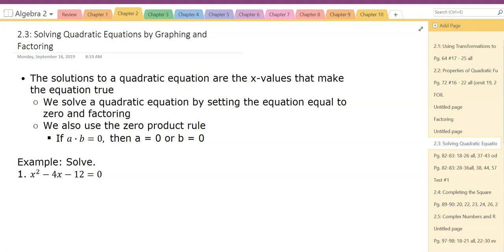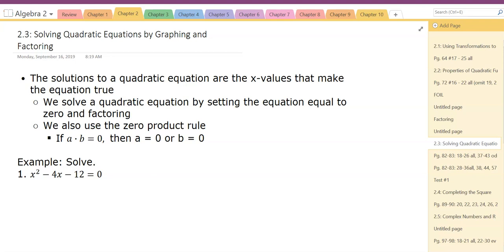Where, if I looked at the graph, would it cross the x-axis? Remember, the x-axis is that horizontal line on your coordinate plane. So when a quadratic equation crosses that line, that's where your y is 0, and that would be considered a solution. So one of the ways that we can do this is by factoring. And factoring is usually the faster method. Graphing takes a little bit more time. If we can factor it easily, then we would want to do that because it's going to save us a lot of time and it's going to get us our solutions right away.